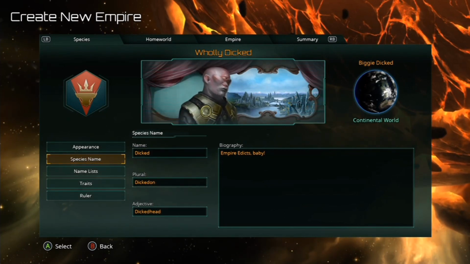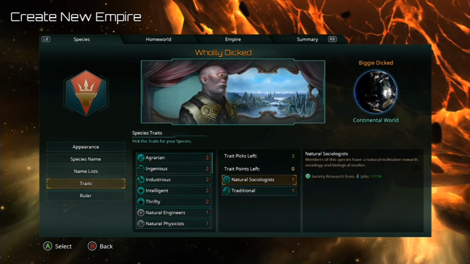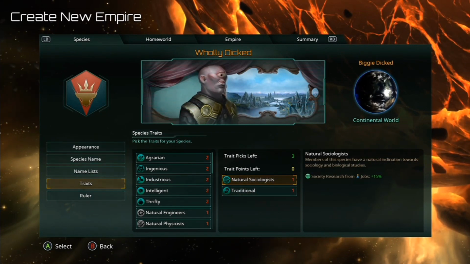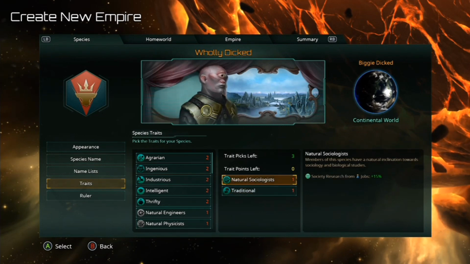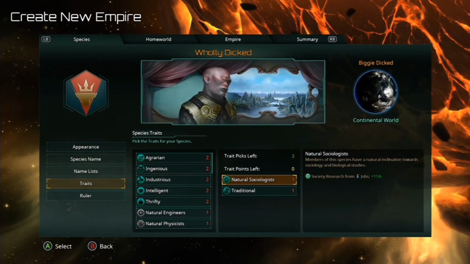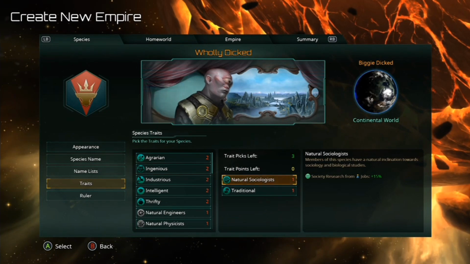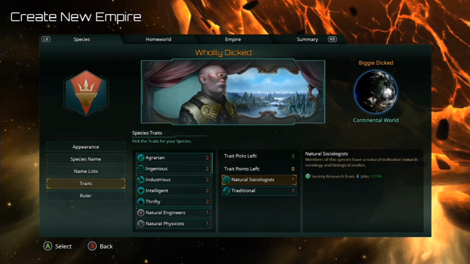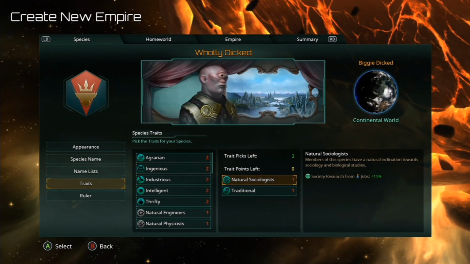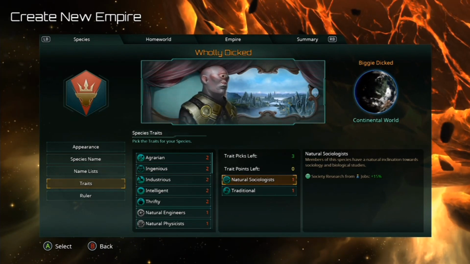So starting off with the species traits for this Empire build, there weren't any that really stood out because there's no particular traits that come to mind in order to help out with your Empire Edicts, but there were two that I decided to select because they will help out with acquiring edicts as well as being able to activate them sooner. The first one is Natural Sociologists. This will increase your society research from jobs by plus 15%, so you're raking in just a little bit more society research from your researchers or from any other jobs that produce society research, for example, priests, which will be used in this particular Empire build.